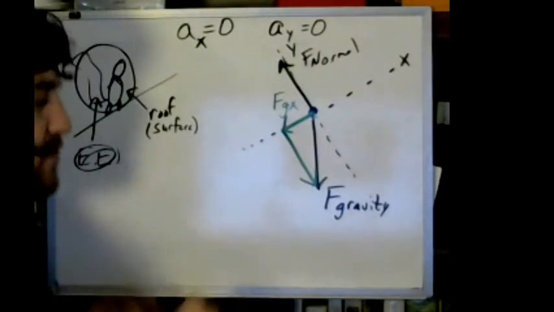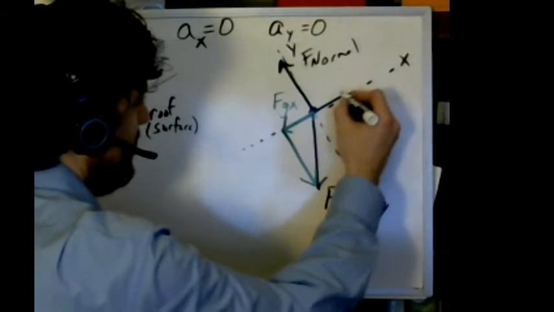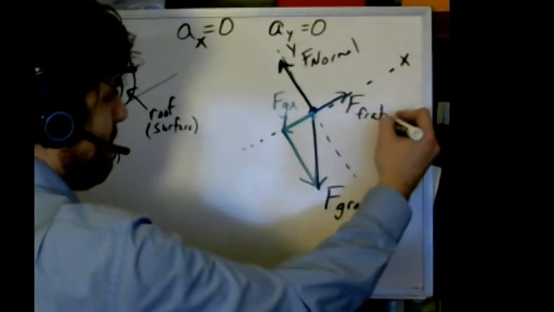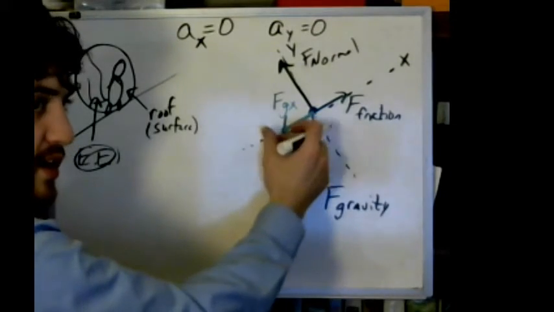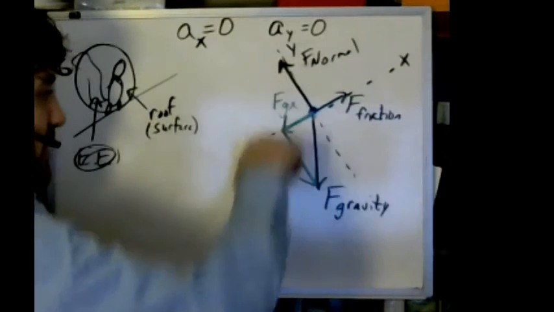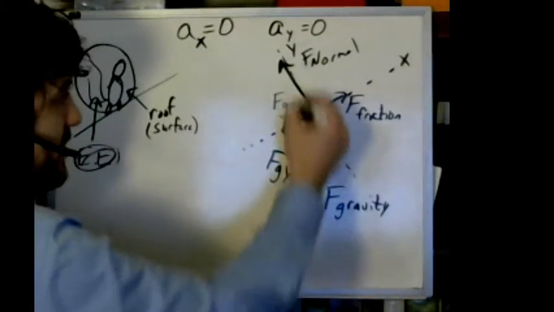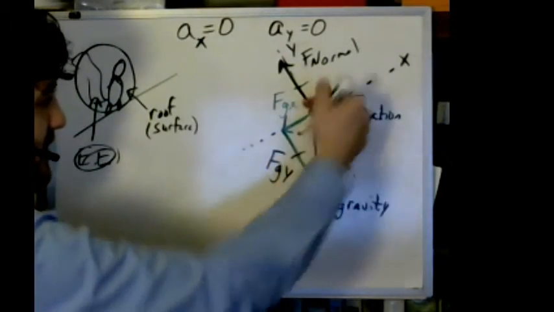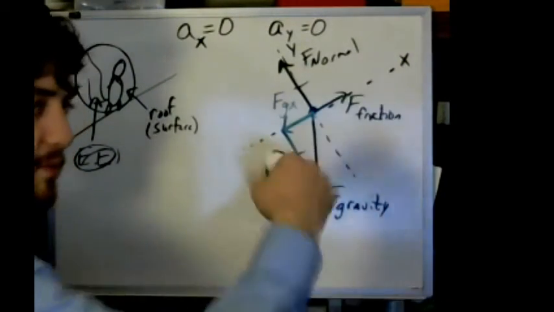And fortunately, the roof can provide that force. We've only done one of these two forces, so we can have this additional force of friction, which serves to counteract this component of gravity down the roof. So we have the normal force up counteracted by the force of gravity in the y direction, which is down. We have the force of gravity in the x direction, down the roof. We have the frictional force up the roof.